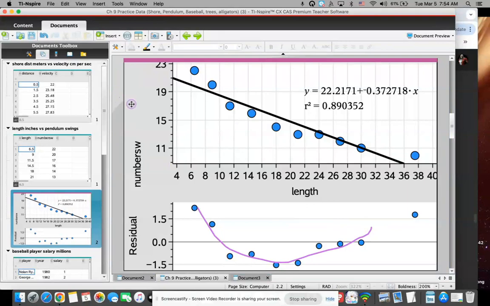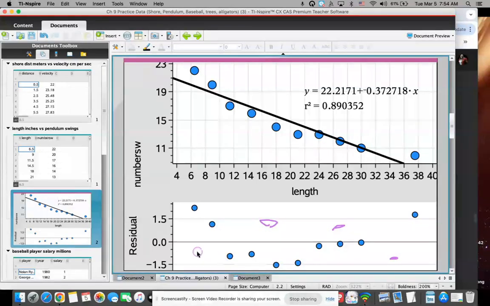You can say, there's a pattern in the residuals. I can see that that's curved. It's not uniformly spread around the 0 line in my residuals, right? It needs to be uniformly spread, or we say consistent or uniform spread in the residuals.